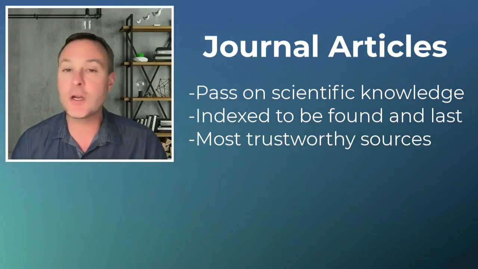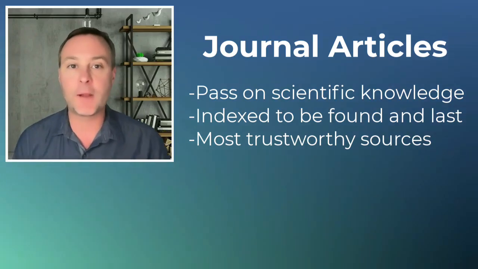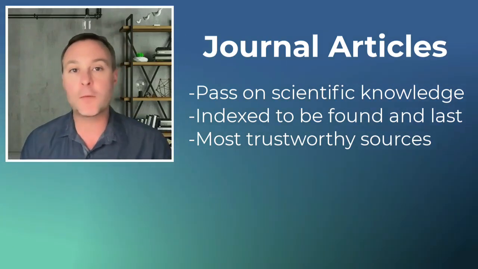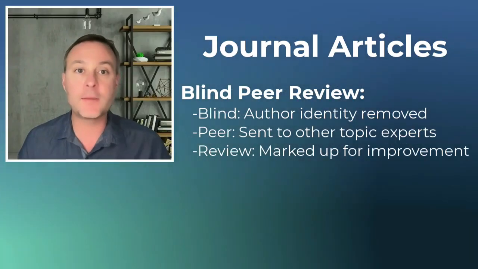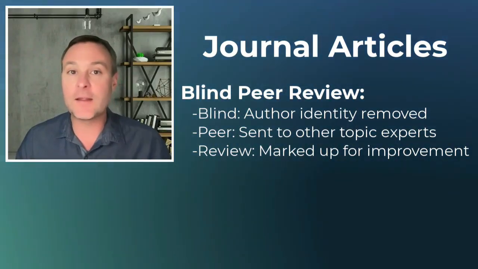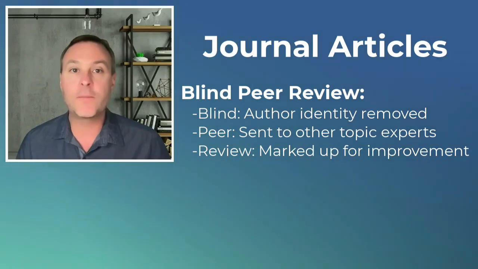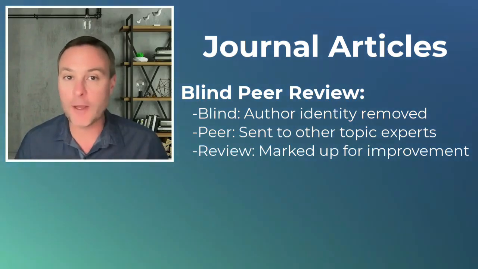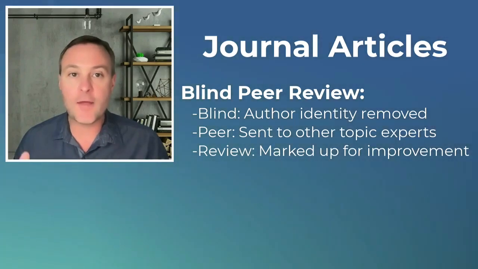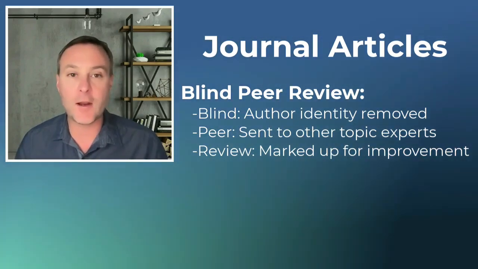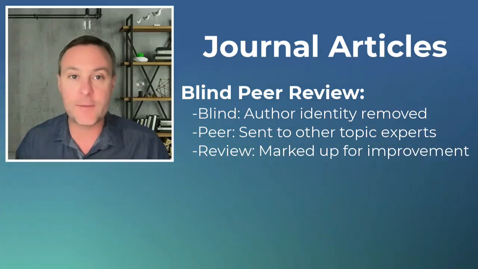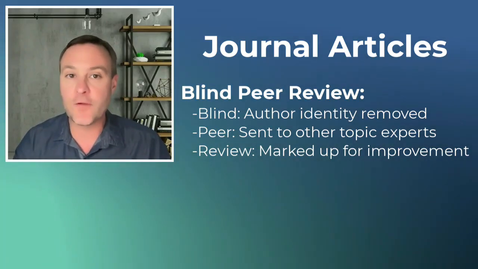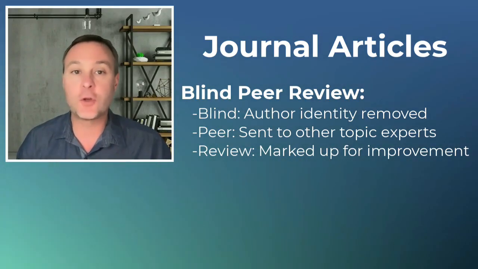And they are the most trustworthy form of research publications that we have. And that's for one main reason: they undergo blind peer review. Blind meaning the author's identity is removed from the journal article before it's sent out to be reviewed. There's a lead editor who knows who wrote it. They identify two or three other experts or scholars in that area that the paper is about. They remove the title page that has the author's names and affiliations. Then they send it to these reviewers in a way that those reviewers don't know who wrote it.